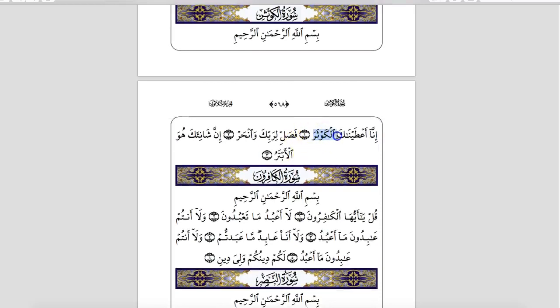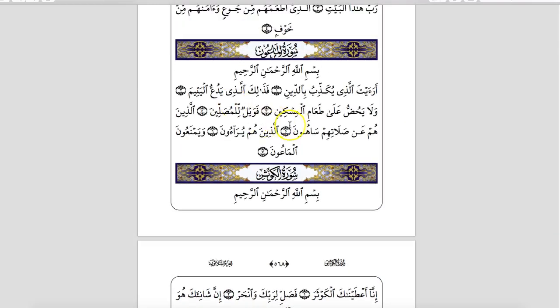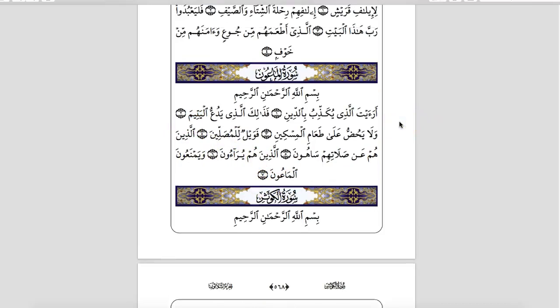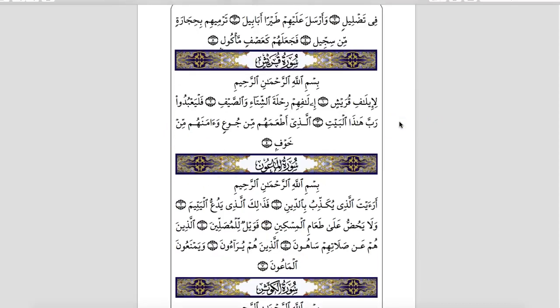Al-Kawthar. Inna a'taynaka al-Kawthar. So what's this? You can say it yourselves if you like. So this is nasab. It's got fatha and it's ism mufrad. Okay. Again, shani'a. The word shani has got fatha. It's again ism mufrad. Okay, let's look at this one. Yatim over here, this is ism mufrad. Again, ism mufrad. Okay, just let me see one there. Rihlata, this is ism mufrad. Again, I see a lot of them are ism mufrads here.